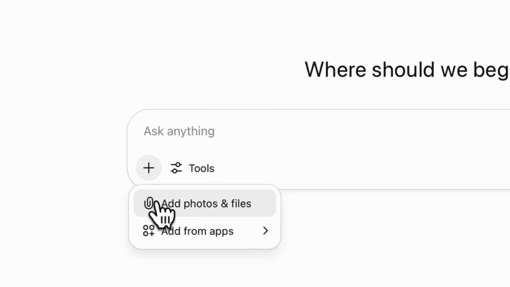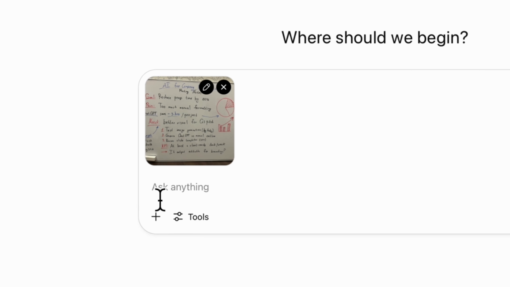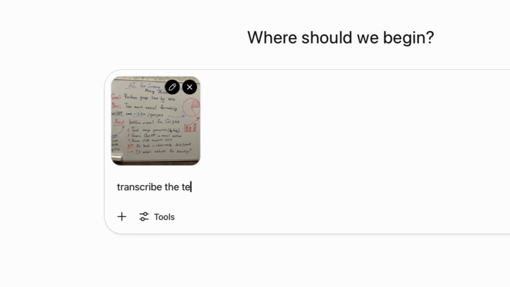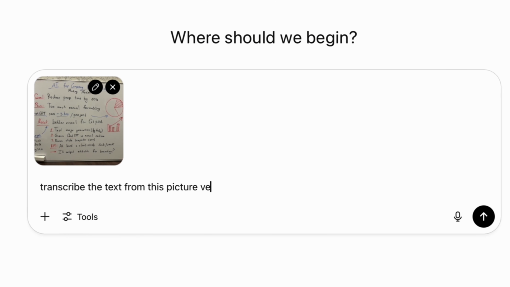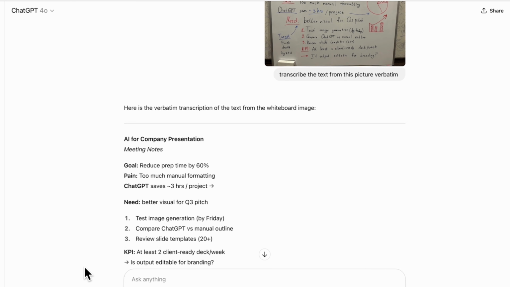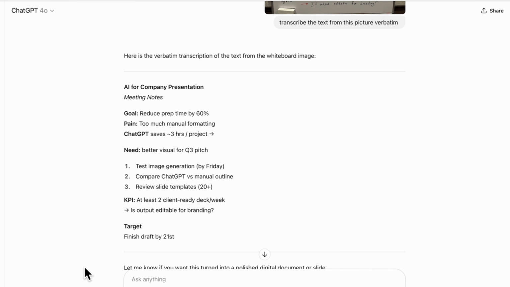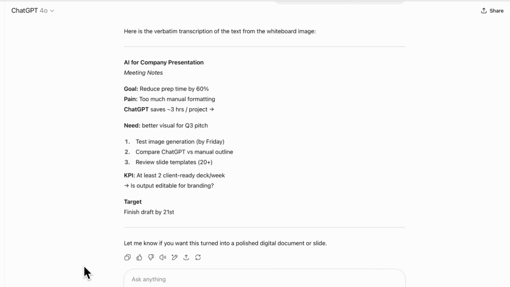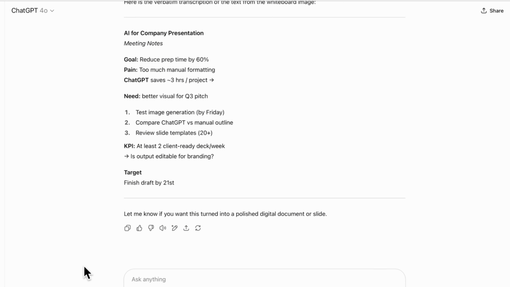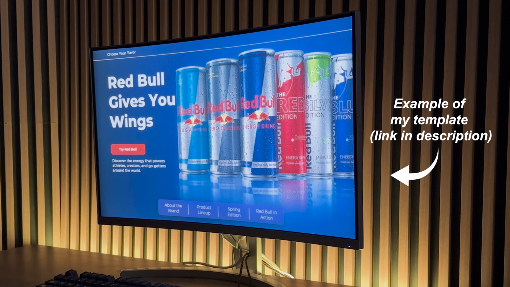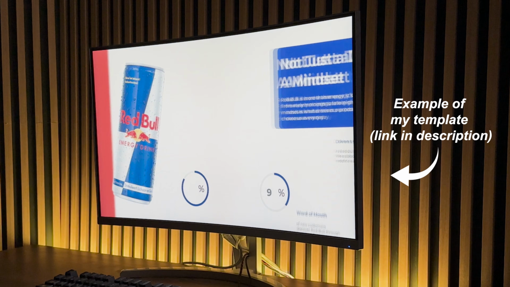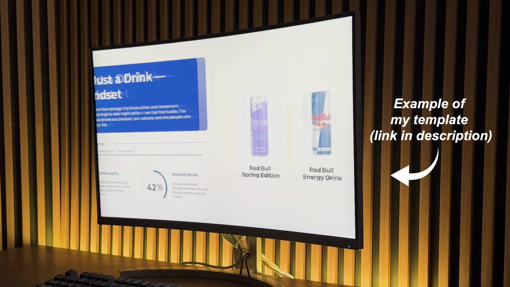Just upload the image into the chat and ask ChatGPT to either transcribe the text word for word or pull out the key points for you. But keep in mind, if your photo has handwritten notes or uses a hard-to-read font, the AI might not recognize everything perfectly.